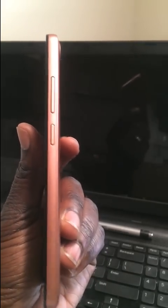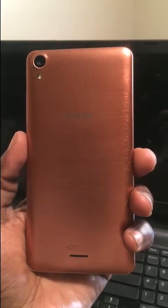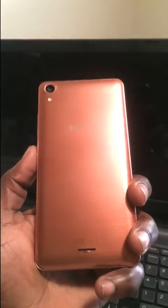X511. As far as I'm concerned, this is a very wonderful smartphone, especially for the price it's been offered. We've done a video review of the unboxing, and this is just to go in depth into the phone itself. As you can see, the phone in my hand is very handy. I love the feel of the phone. It's very premium, and you will enjoy it when you start using it. So let's just dive right into the usual aspects that we know about.